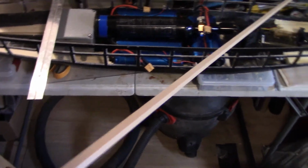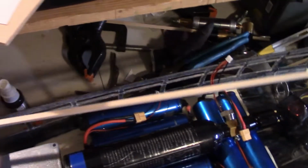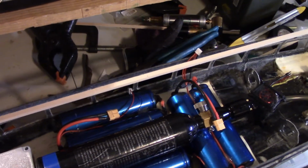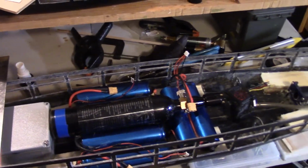Another material people use is basswood strips. This is a 1/4 inch square basswood strip, and they'll build the subdeck up by clamping a number of these along the side, which works, but I prefer the plywood method, because I think you end up with a better product.